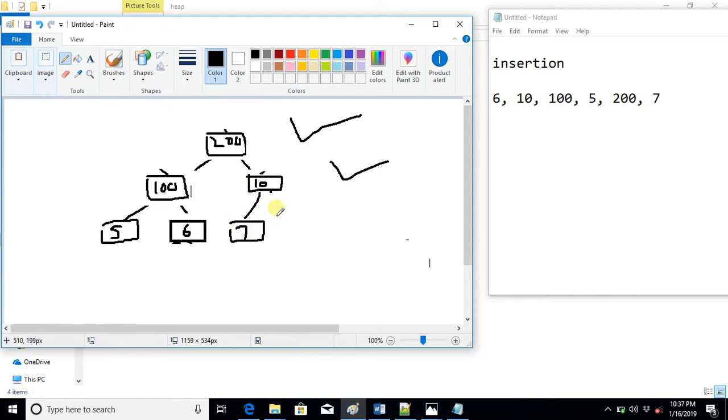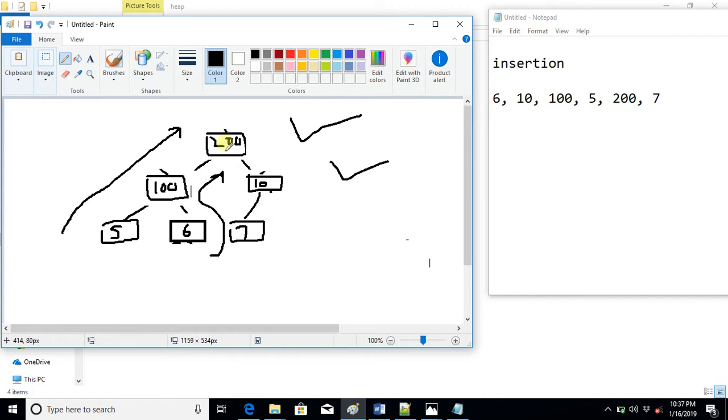So this is the way that we are inserting nodes into a tree. And the interesting part is that whenever we insert a node, we compare it only with its parent. If a node is inserted here, our comparison will go up this side. If it's inserted here, it will go up this branch. And interestingly, every node is for sure compared with the root node.